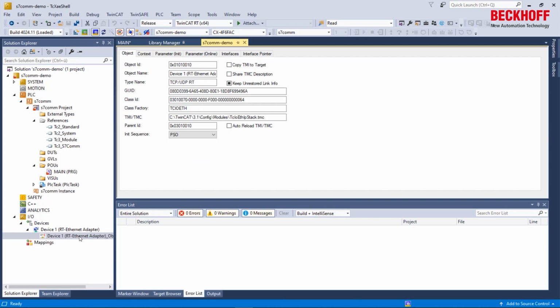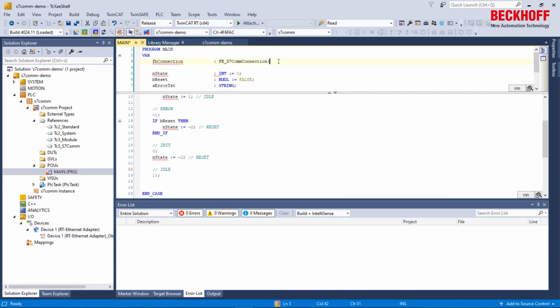The easy way is to copy the object ID and paste it in our declaration code. Of course, with the right notation. Or, the elegant way, I add a new variable for the object ID and pass the value here.